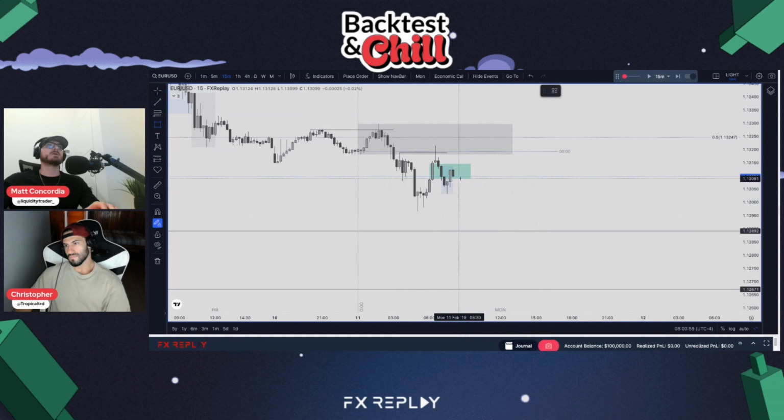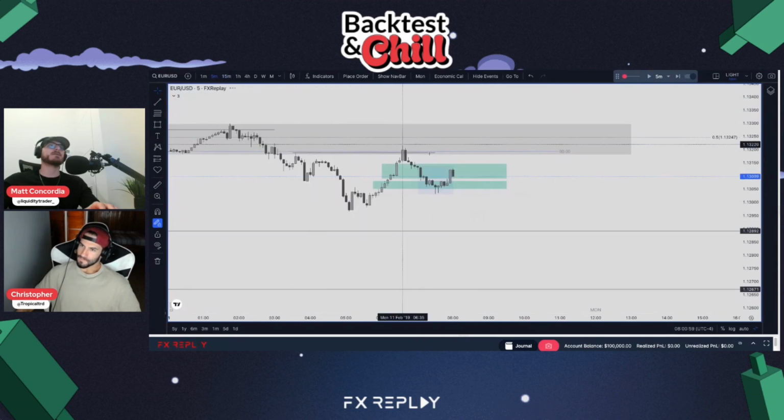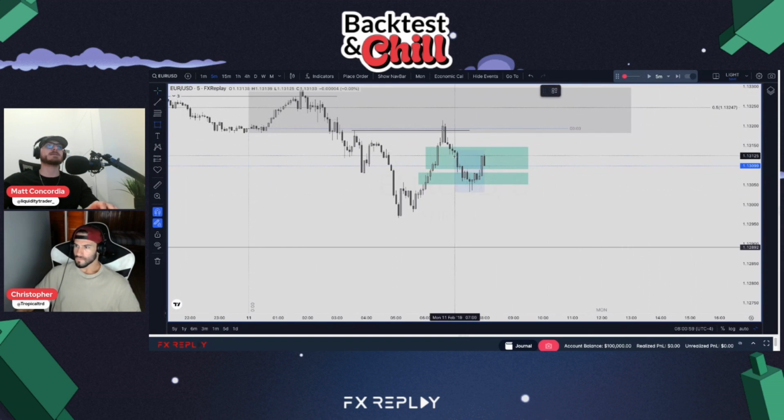The only reason why I wouldn't take this one currently is because we have this one here, and I'll never take the inversion on one if it is respecting the lower one, the lowest one. That, to me, is always why I would not take that no matter what. Even though this is nice here, I just wouldn't take it because it's still holding the lowest one. If that were to slide through and then this becomes an order block like that, then that's different, because then it shows you it's sliding through this one and now it's clearly going down. So that's what I would be anticipating.